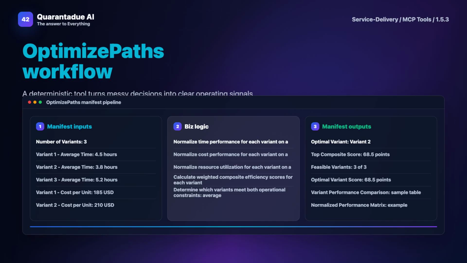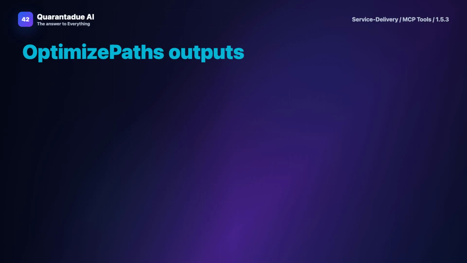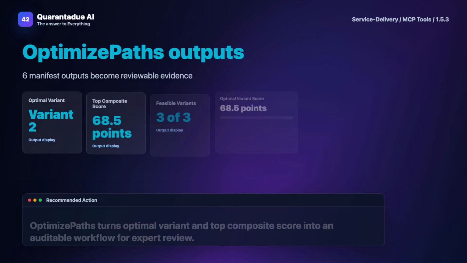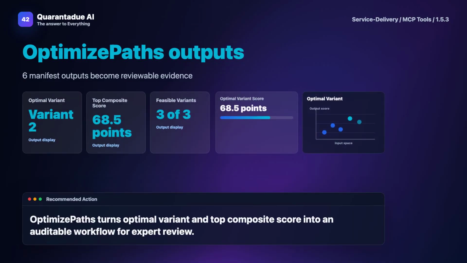So what does OptimizePaths do specifically? First, it ingests data from your CRM, ERP, and other systems. It establishes baselines by analyzing historical performance. Then, it calculates the optimal path using algorithms that weigh multiple variables. Every calculation is documented in an audit trail, which is crucial for compliance and transparency. Plus, you can run scenario models to see how changes in variables, like a new regulation or a resource shortage, would affect your optimal paths. This helps in proactive planning.